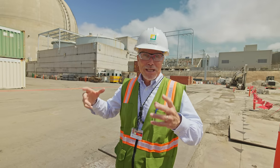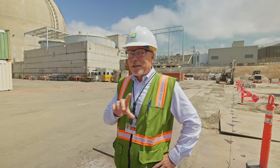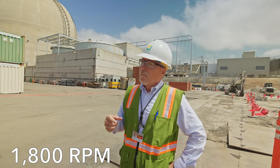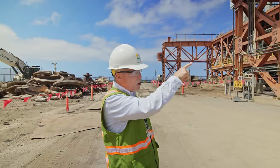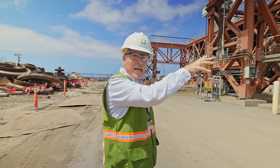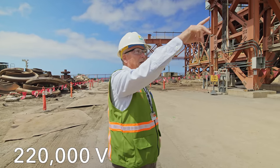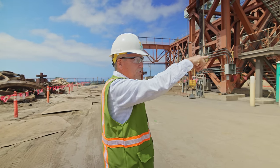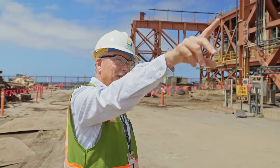It was a very well-balanced machine so it doesn't vibrate and operates reliably for an 18-month run. It was rotating at 1,800 RPM and generating voltage at 24,000 volts. The output of the turbine generator was connected to a huge transformer that would boost that voltage up to 220,000 volts.